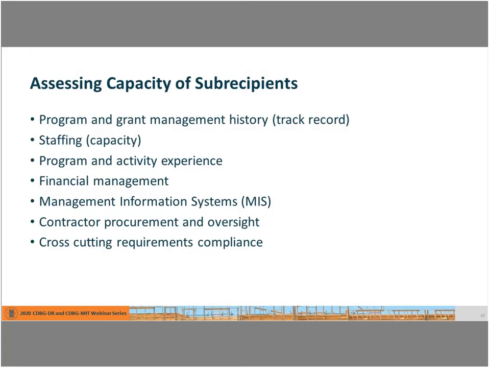And then finally, the last, and you'll hear this term repeatedly, is the cross-cutting requirements for compliance. And Kelly touched on a couple of those. We need to see not only has this organization or this potential subrecipient worked in projects or programs that have used those standards, it's also important to understand that they have, when we look at capacity specifically for capital projects, for construction management, for contractor oversight, these are the areas that people need to look at when we talk about assessing capacity of subrecipients.